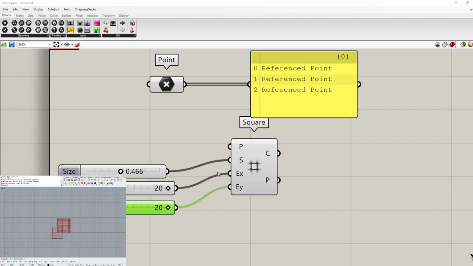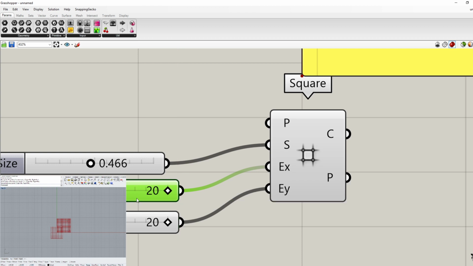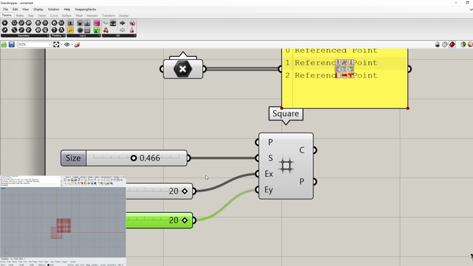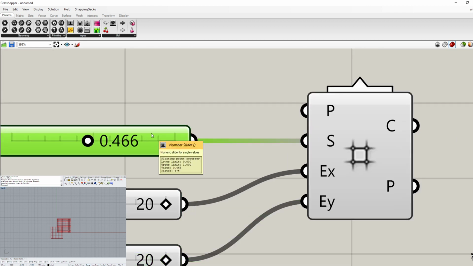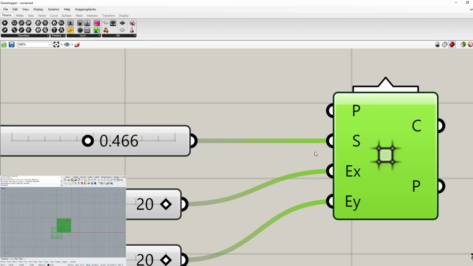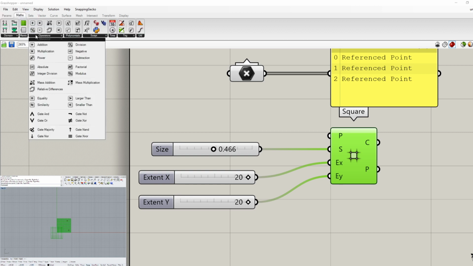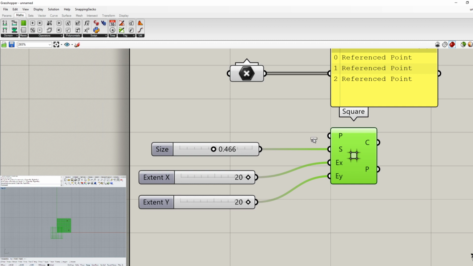And looking at this component, this always has to be a whole number, but this can be a fractional number. So I want to find a way to take this number, or this number, I don't really care which one you choose, and get it to define the size of the cell. And what I'm going to do is I'm going to actually use a division component. So under maths, I'm going to choose, under operators, I'm going to choose to do a, not an integer division, but just a normal division.